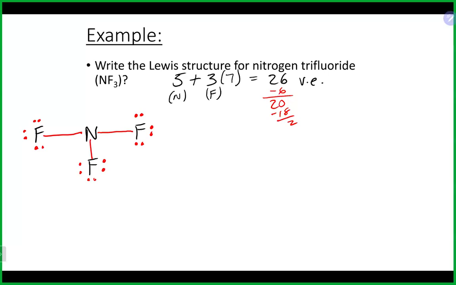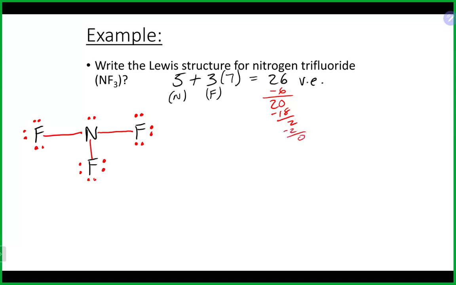I stopped at each of those because each of the outside atoms now have 8 electrons total, right? So 2, 4, 6, 8 for each of the fluorines. I still have 2 to go. I then go to the center atom, and it goes on as dots, just like so. I have now placed all 26 of my electrons.